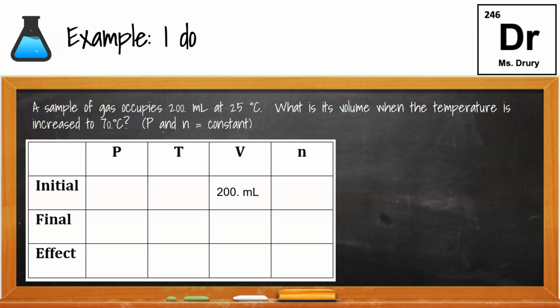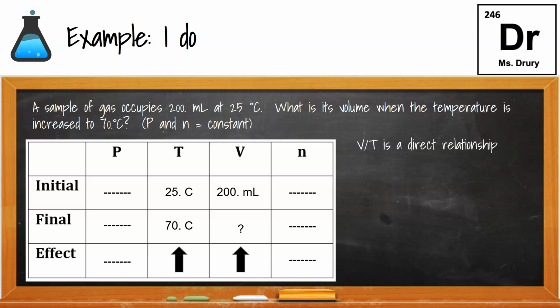The volume that we know was 200 to start, and the temperature was 25 degrees, and it changed to 70 degrees, we want to know what the volume is. Since the temperature definitely increases, the volume should also increase, and pressure and number of particles will stay constant. So since it's a direct relationship, we put them on top of one another, and the first volume goes in, the second volume goes in, and then divide by the first temperature and the second temperature.